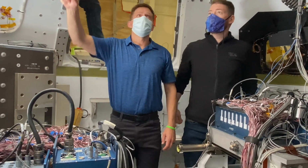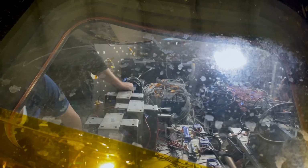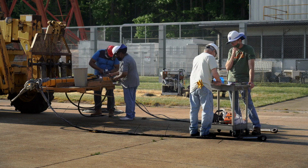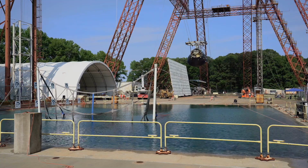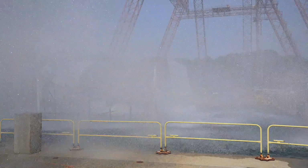There are protocols for halting the test all the way up into the very end. We have data acquisition systems that are actually gathering all of our test data. There's something that could potentially go wrong with the electrical systems at any given time. And of course, if something happens at the very last minute, we want to make sure that our data acquisition team is able to stop the test, because if we swing the test and we don't gather any data, while it may look really neat and exciting, especially for the crowd who's watching, it doesn't really help our loads and dynamics engineers in the end.